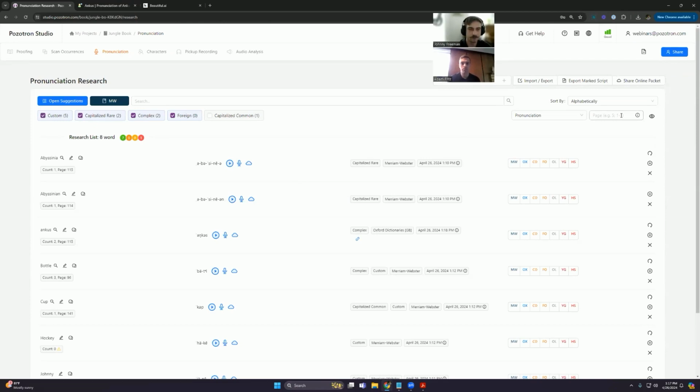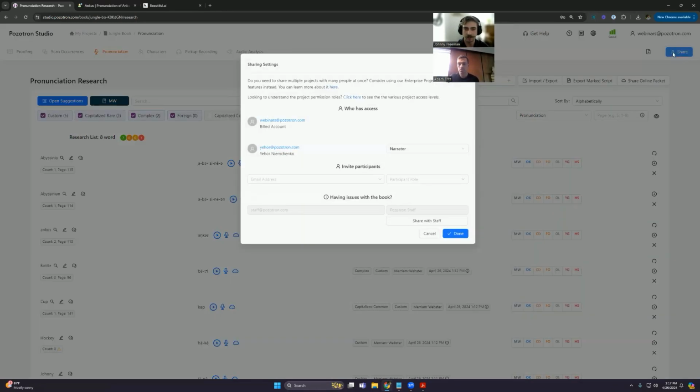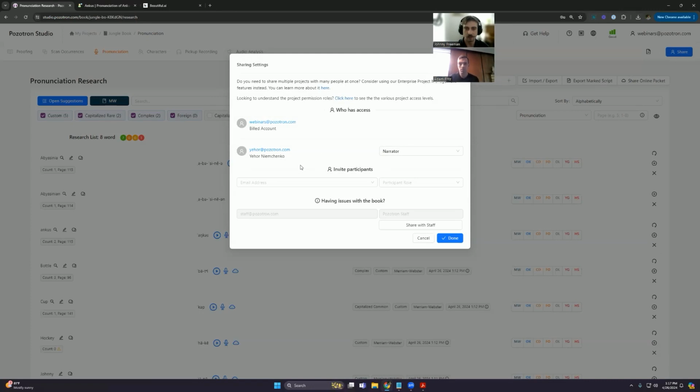So there's a couple of options for collaboration. First, if you want them to actually come into your project and record a pronunciation for you, you'll want to hit this share button up in the top right, this blue share button, and you can add anyone you want to your project. It's totally free to add them. So I would add author at author.com. Obviously that's not real, but then I would give them a role here. So you can give them permissions.